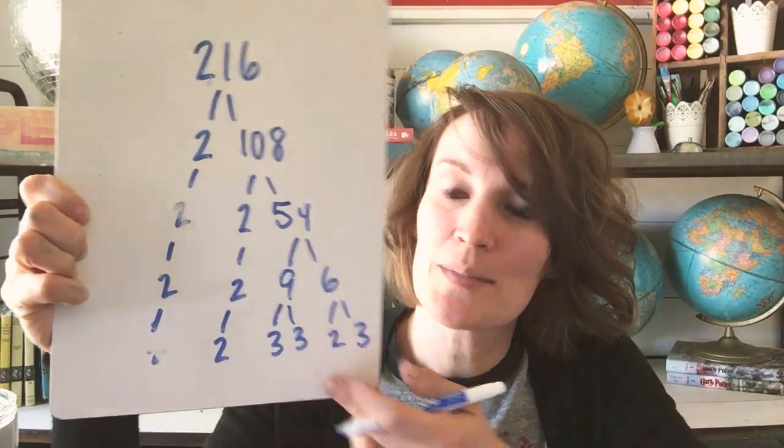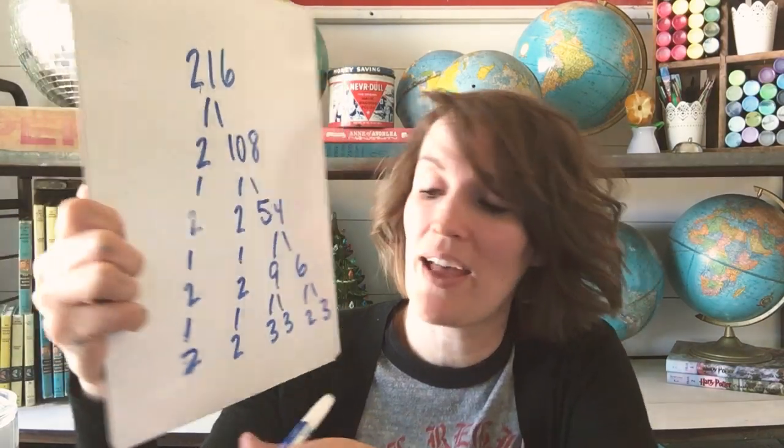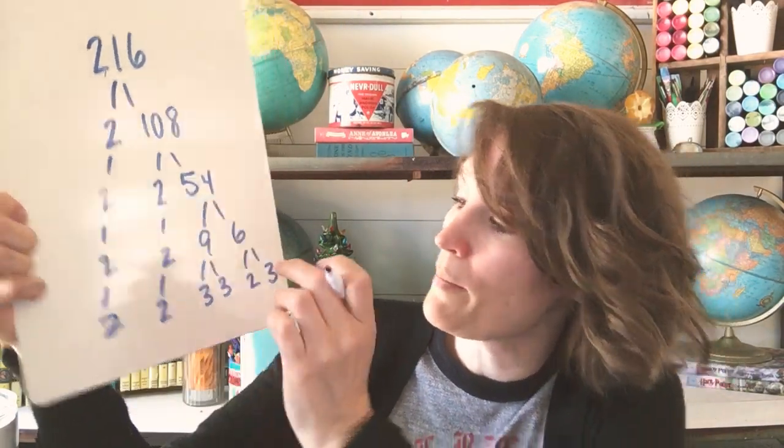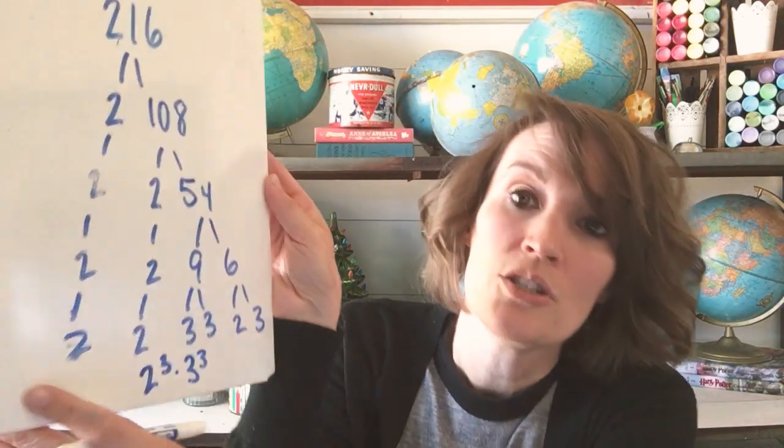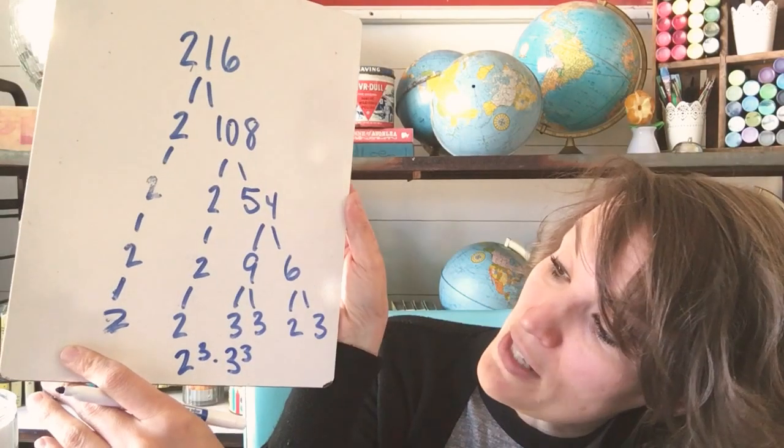So let's write this 216 in its prime factors. It's 2 cubed times 3 cubed. Who knew? Do you understand that? I sure hope you do. So we rewrite 216 as 2 cubed times 3 cubed times v squared times t.